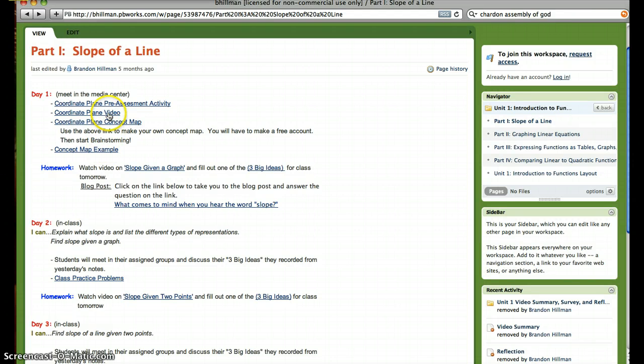The big thing here is slope, just an opening section, and that's something I might change in the long run: this beginning pre-assessment to see what they know. Maybe make it a quiz and see what grade they get, with just some introduction to coordinate planes, and if they don't do too well, then go on to this assignment.